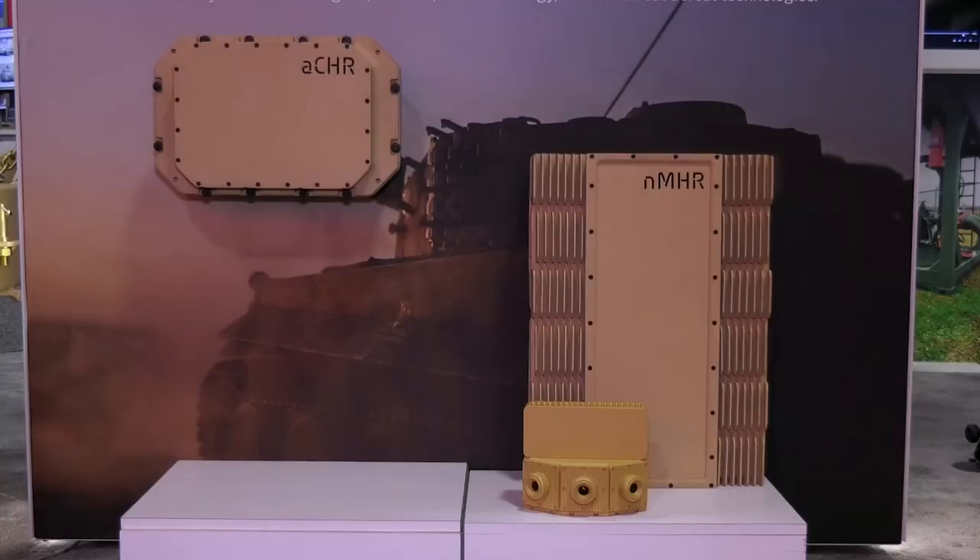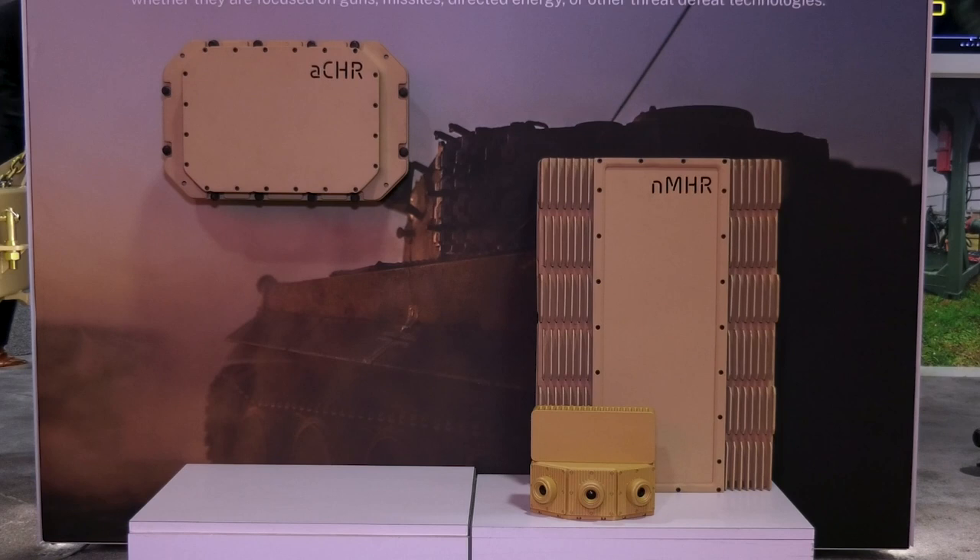DRS RADA radars play in the maneuverable tactical ground space. These are relatively portable — we have some static implementations, but they can also be on the move. It's the same hardware baseline; you can take that onto a vehicle or off a vehicle. The software definition of the systems allows you to adjust as the threat profile changes over time, giving you the ability to adapt and adjust.